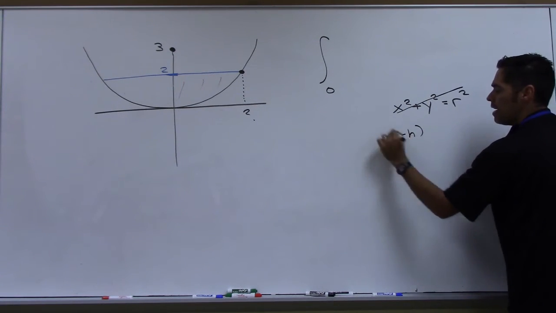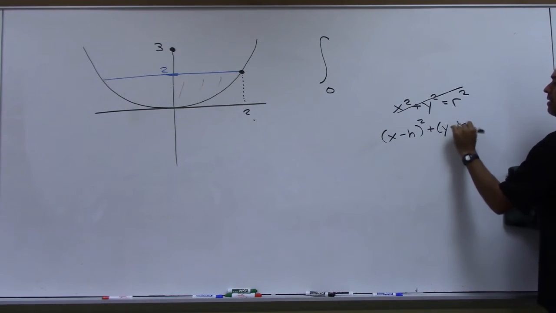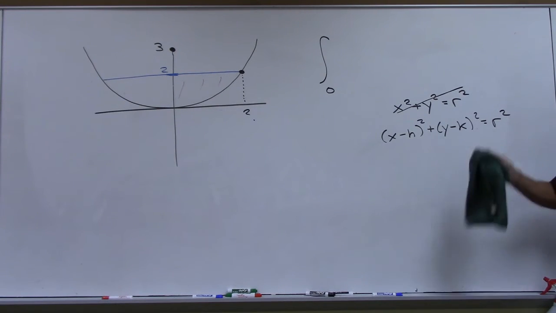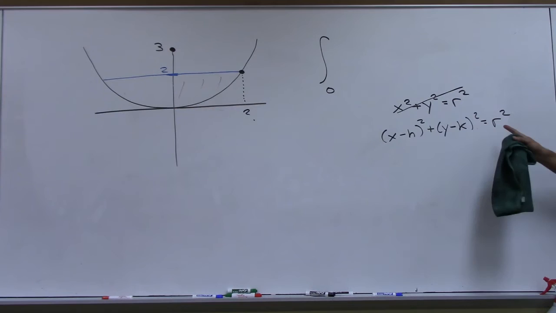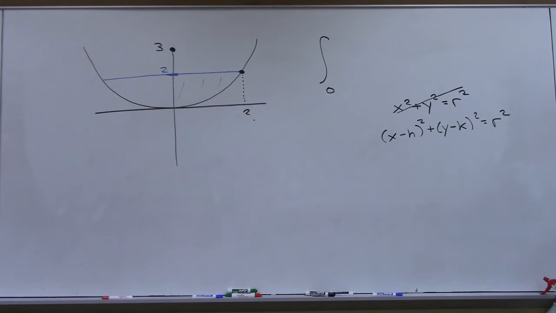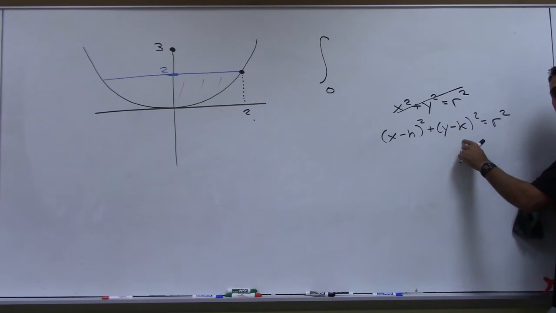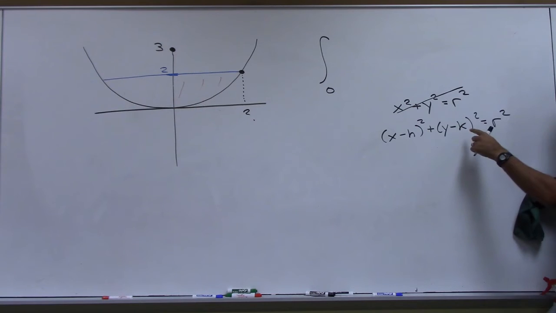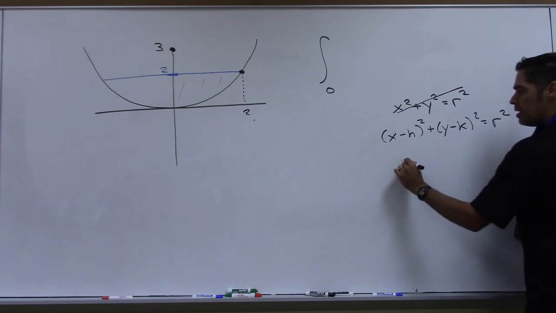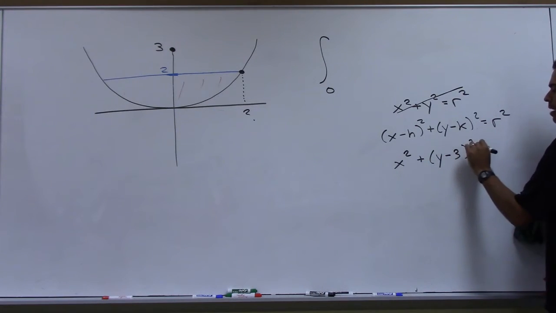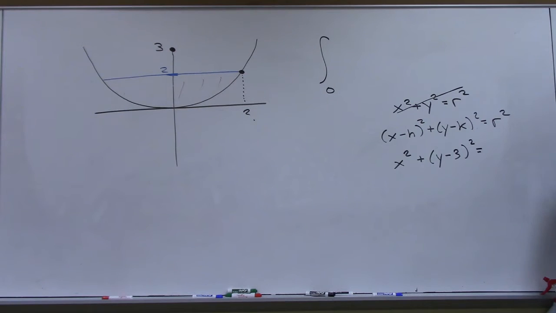We want x minus h squared plus y minus k squared equals r squared. Does that ring a bell is what I meant to say? Yes? Okay. What's h, what's k? Hk is supposed to be the center of the circle, right? So h for us is 0, k for us is 3. So this equation becomes x squared plus y minus 3 squared equals, for us, what's the radius? 3, so 9. Agreed?